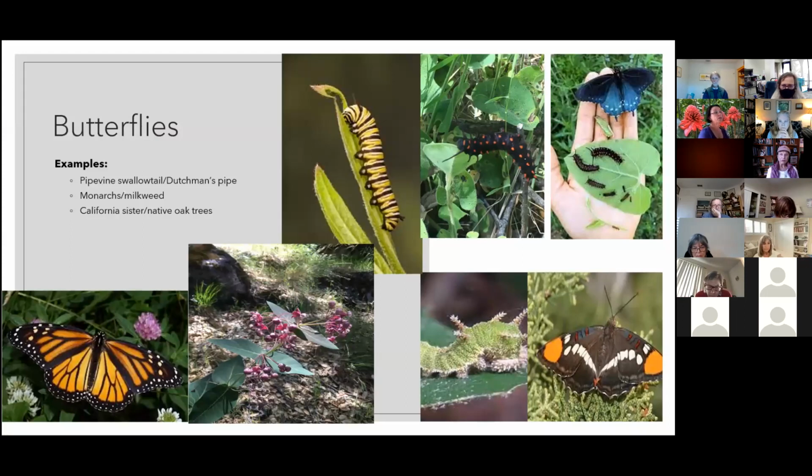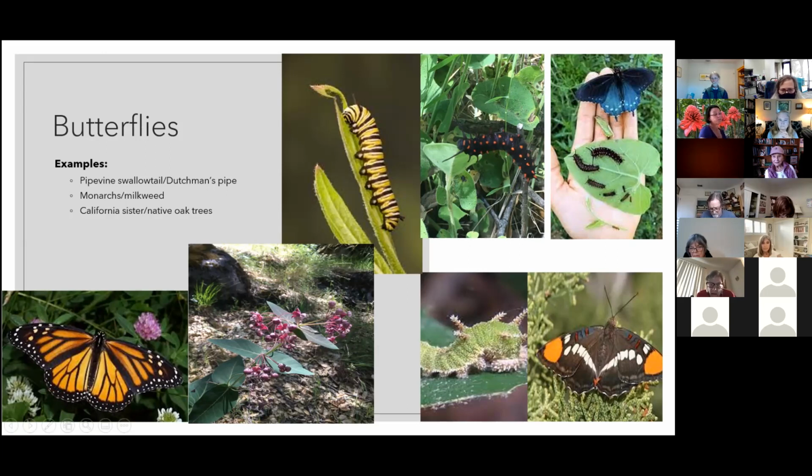So here's a few examples of native California butterflies and their host plants. And these are all things you can have in your garden. Here on the top right is the pipevine swallowtail, which feeds exclusively on the Dutchman's pipe. And this is its caterpillar. A great example, we planted one of these in our backyard, and 2 years later, we observed these butterflies right here in our yard. So it's definitely one of those, if you build it or if you put it in there, it'll come.